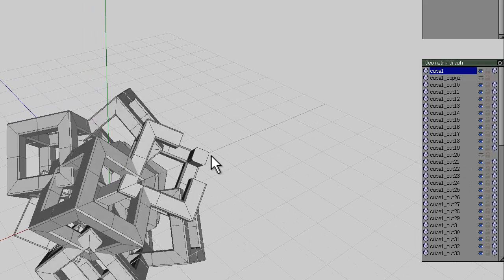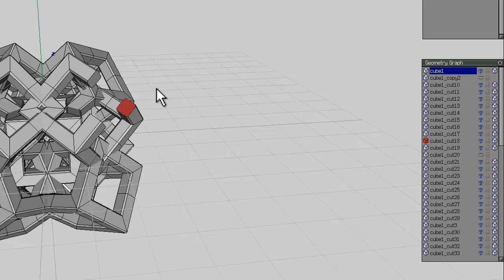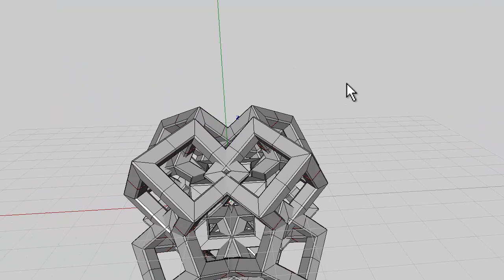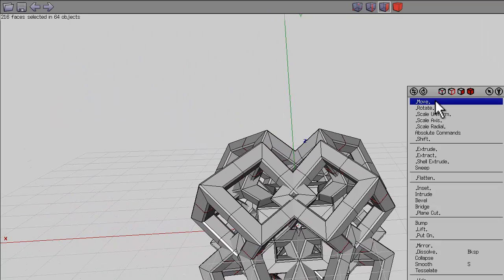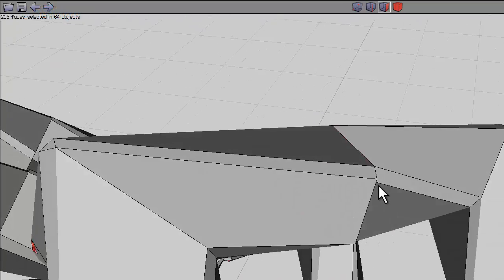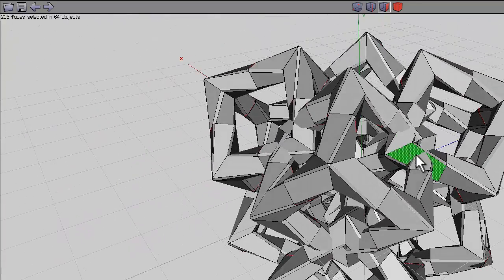Press space to deselect, select entire object, press on one of the corners and then deselect it and hide it so you can see these exposed ends, and then select a face. I'll just use A to recenter my selection so I can see what I'm doing. Bring back the bit you'd hidden, press I for identical, and then right click, rotate normal, hold the shift key down while you're doing that, and put in a rotation of 45 degrees.